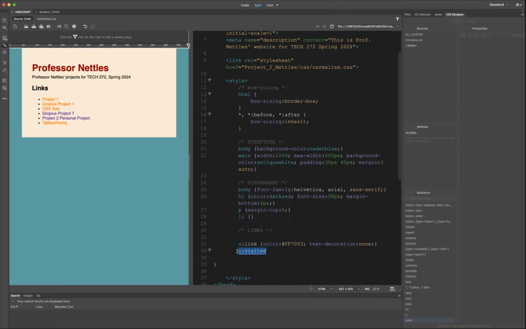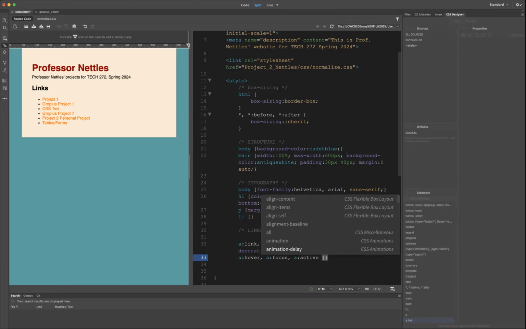A visited. A hover. A active. A focus, a active, color, red, dark red.